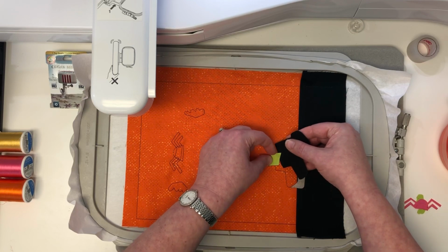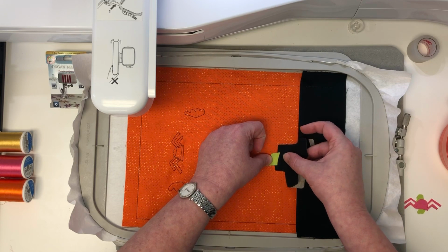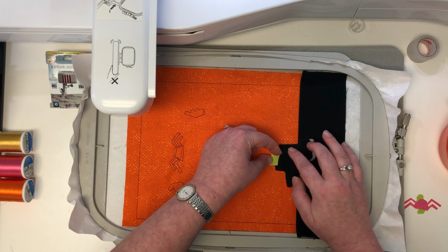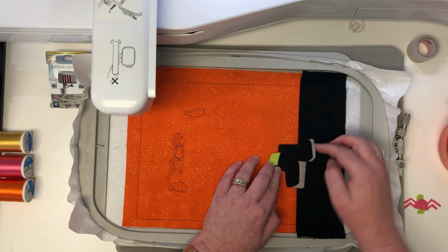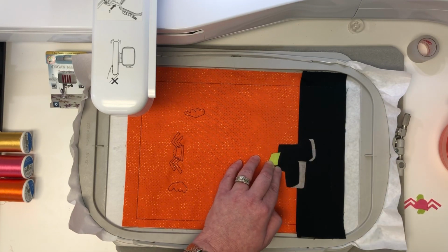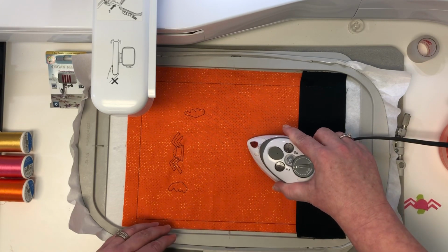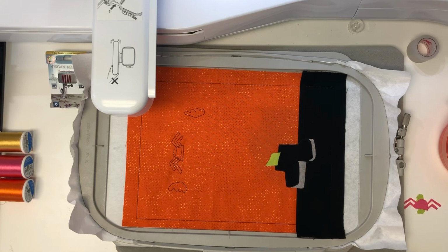Right? Oh, it came out. I had it in place and then it came out. Go back in. There we go. And then I'm going to put my shoes in place. I'm going to make sure this green is in place and we're going to iron it. So you're slipping piece number 4 inside of that slit of piece 3. And that's how you have that great layered look. Perfect. So our little shoes are put together.